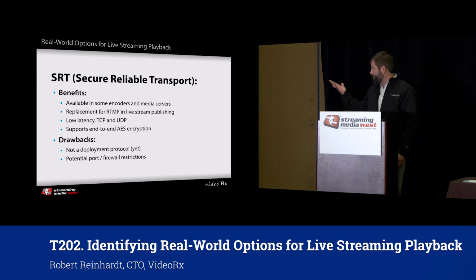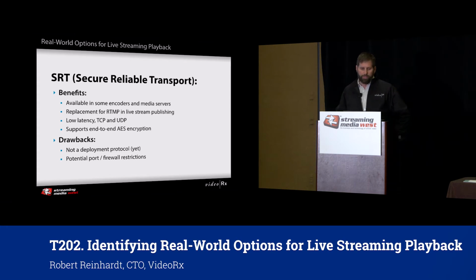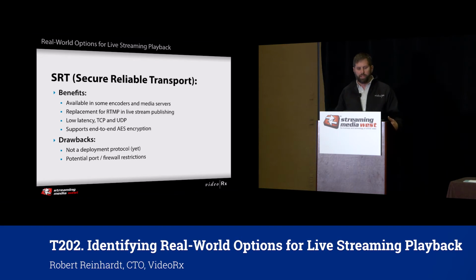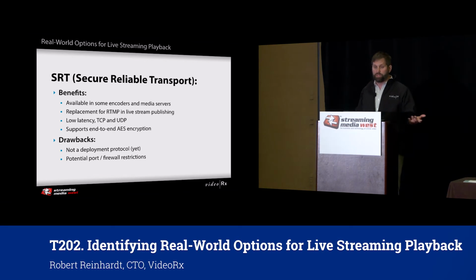And then SRT, this is relatively new. I actually have a client that's having some problems with SRT, and it's usually from server to server. Teradek has some SRT implementation in their encoders. Wowza supports SRT. I believe Haivision originated that spec and has made it open source. But it was something to replace RTMP.